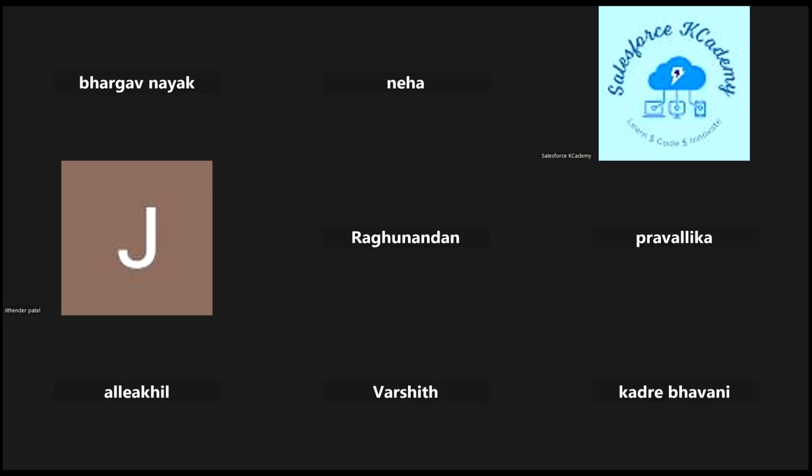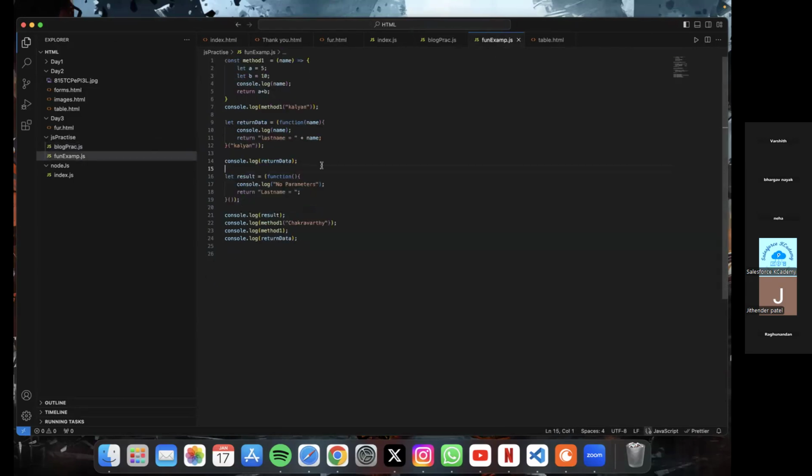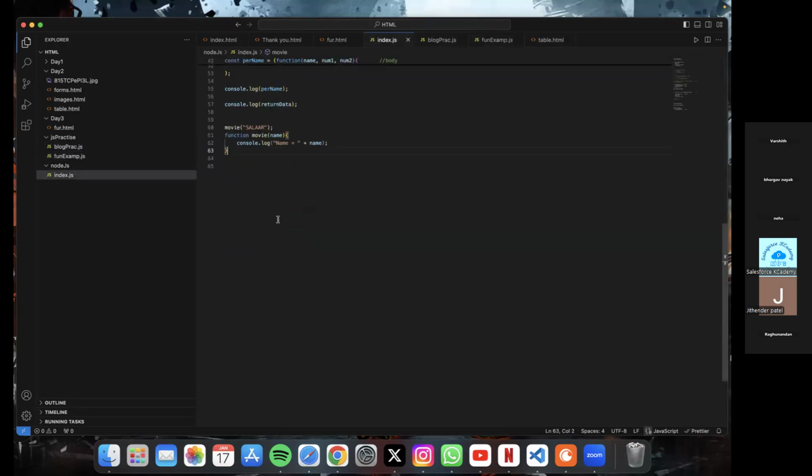Jitendra, can you share the screen? In the WhatsApp I have shared, open that and paste it in the VS Code. Make your VS Code a little bigger.